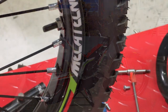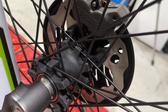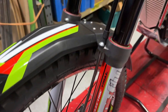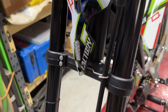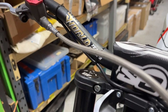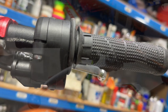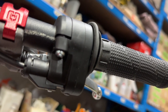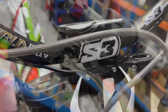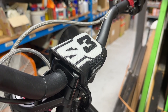Starting with the front end: Morad rims, Dunlop 803 GP front tire. Morad hub, Brake Tech the latest Evo 4 Brake Tech caliper — best we can get. Really good brake lines, reinforced through the center section, up to the latest Brake Tech master cylinder. Anodized red caps and perches, really nice. Brake Tech long brake lever. Magura throttle — pretty standard on lots of electric bikes, easy to maintain, easy to adjust. S3 handlebars, S3 handlebar pad.